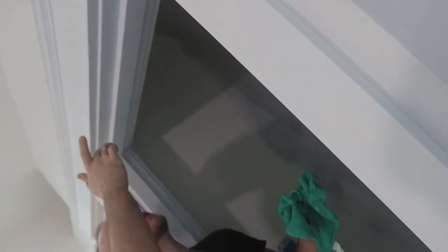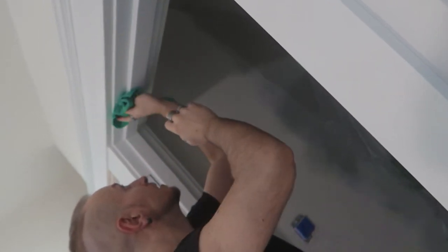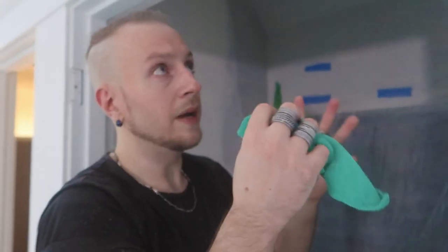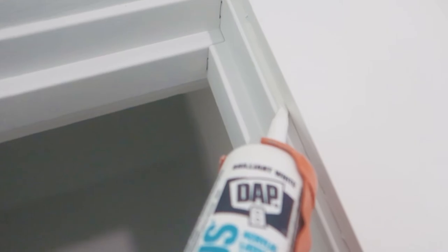It's actually kind of satisfying when you do it and you look at it afterwards and it's all nicely blended. There's no gaps, there's no lines. This is water-based, so it washes off with water super easily, but once it sets, it's a little flexible. So when the house moves, those micro movements that happen between these pieces, the caulking kind of moves with them. See how it's filling it in?